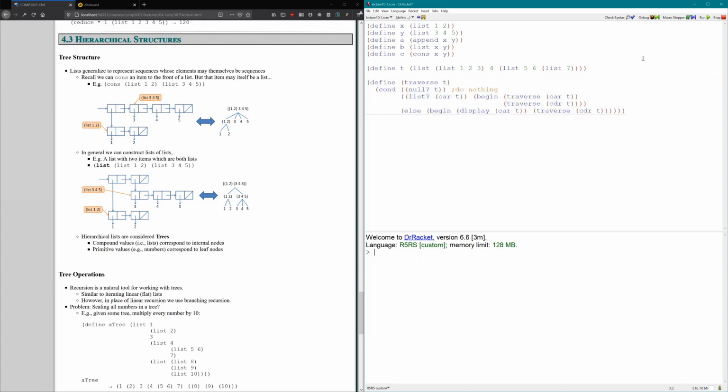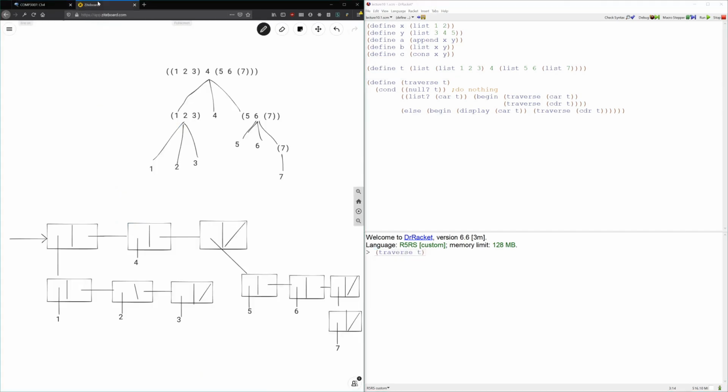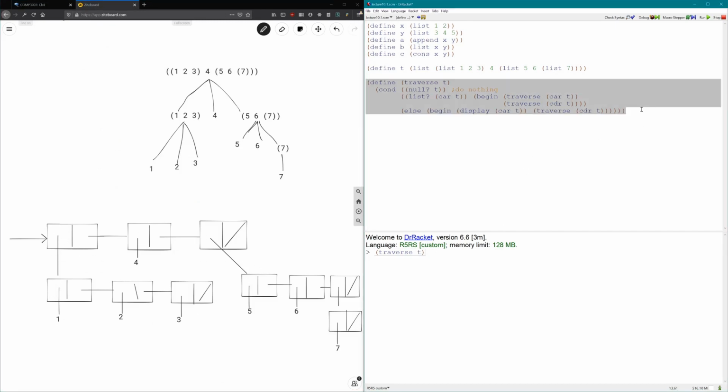So let's test this out. Let's run our code. We have this tree already built, so let's try traversing it. If we say traverse t, this should walk through the tree one element at a time. There's our tree there. So it should walk through essentially this box and pointer and print out each one of the values as it gets through each step. So if we run our code, traverse t, and we go, there we go, 1, 2, 3, 4, 5, 6, 7, and then true. The hashtag true here is just because it eventually has to return something, so the default value there is just true.